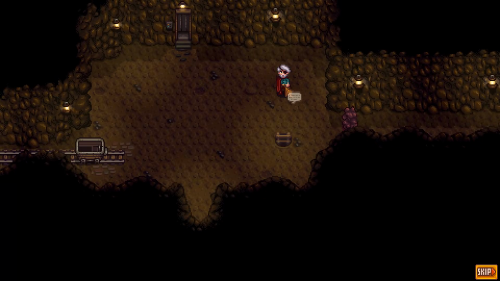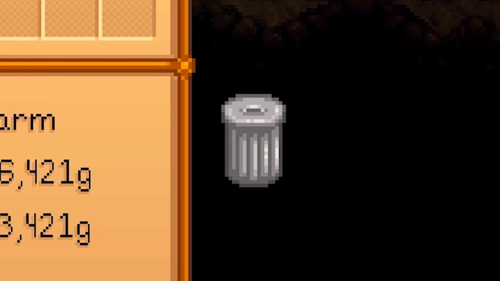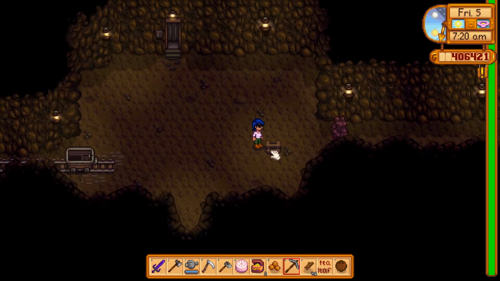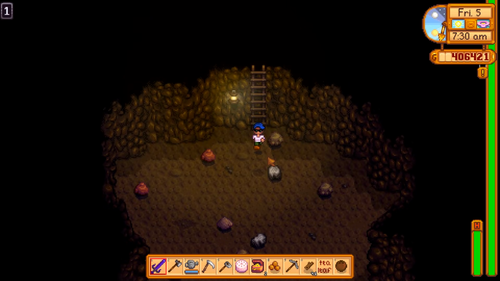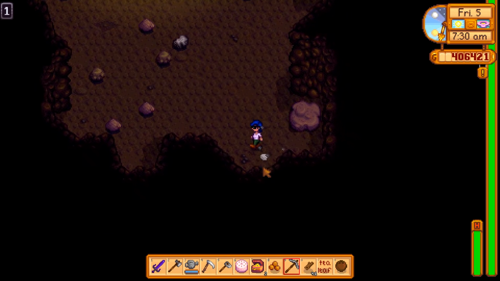But of course, there's an old adventure dude here who's going to tell us to stay safe down there. Oh, and he's given us a rusty sword, doing 2 to 5 damage. Well, that's going straight in the bin. We don't need such a thing. We have the galaxy sword. Come on, where are the beasties? There are no beasties here. Great, I just need to mine.